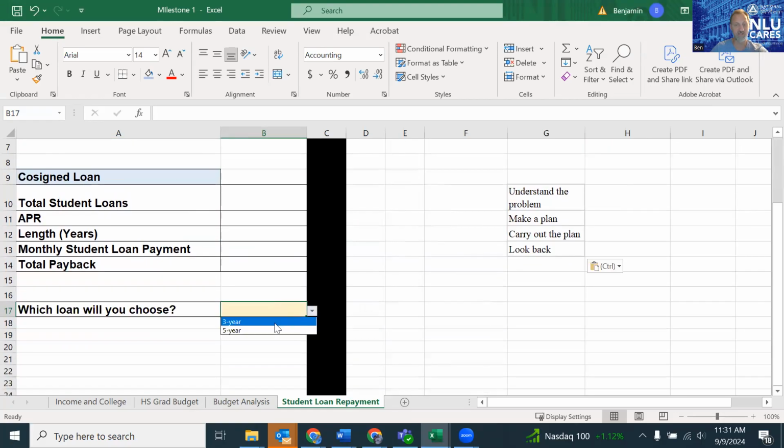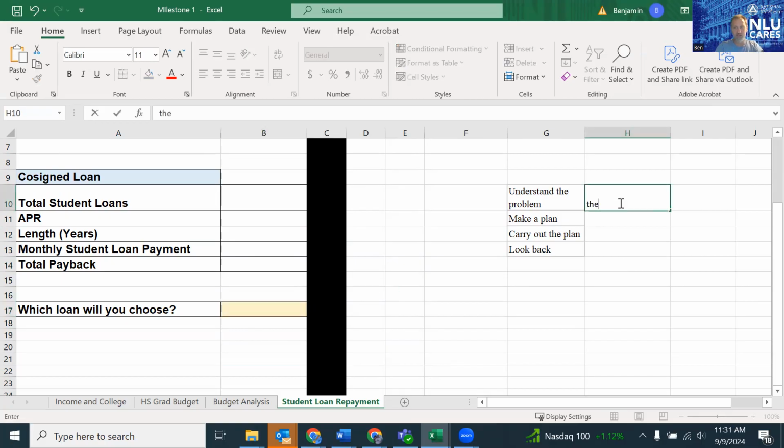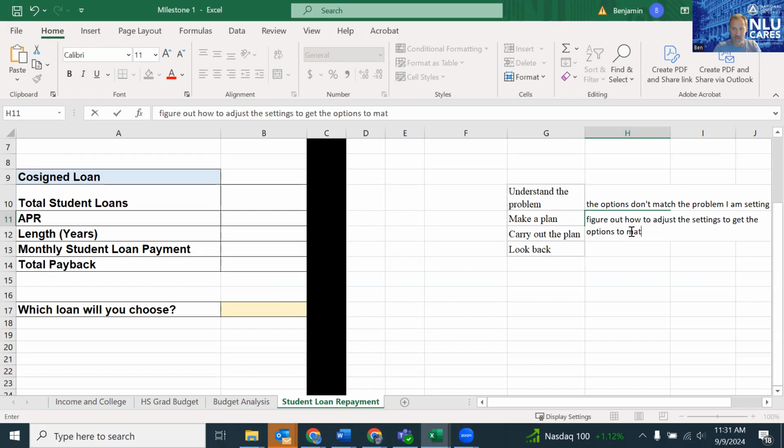So I could leave this and just figure out how to change these options. The problem for me is the options don't match the problem I am setting, and so my plan is to figure out how to adjust the settings to get the options to match.